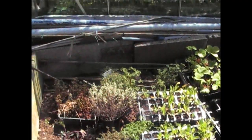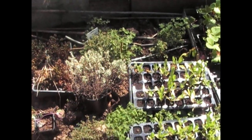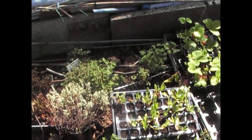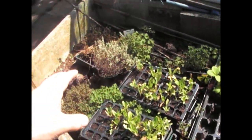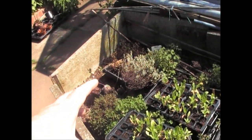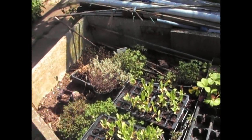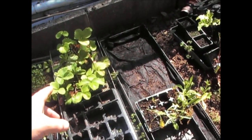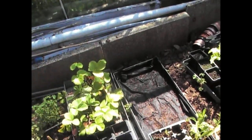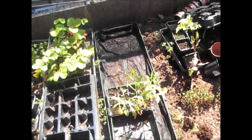Okay, just coming down here. This is as it was. The thyme plants are struggling a little bit there, so I really do need to get them in the ground, but I'm not quite sure why. They've been struggling because I haven't watered them too much, because thyme likes to be dry, it doesn't like too much water. There's some strawberry plants that I put in the ground over there, so they're doing quite well. I'll put those in if there's any missing places.